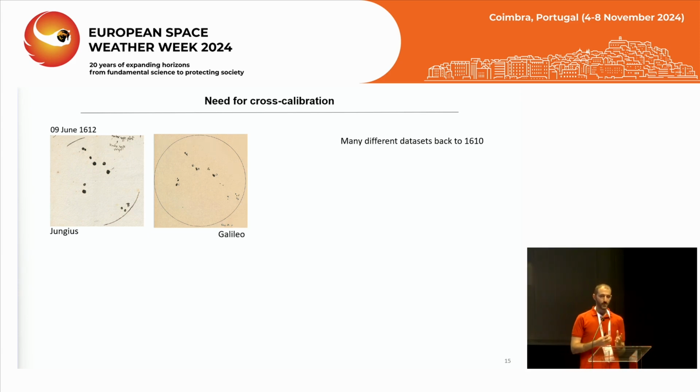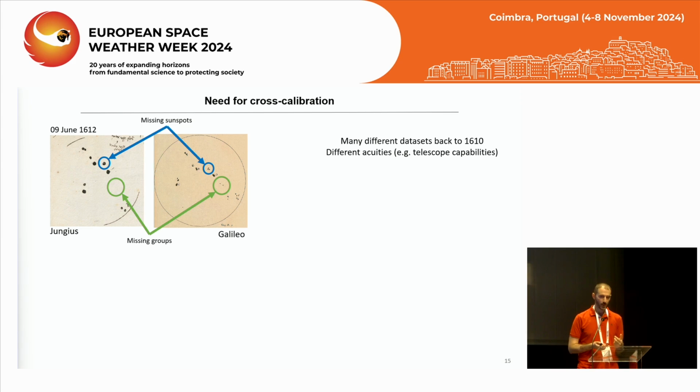But then we come again to exactly the same issue as I mentioned about irradiance, because we have a lot of different observers that gave information about sunspots, but they did it in a different way. They're relatively short term as well, but they use different telescopes, they have different acuities. And as you can see from these figures, these observations from the same day, but the spots that one observer sees were very different to the other. So it's again the same issue.